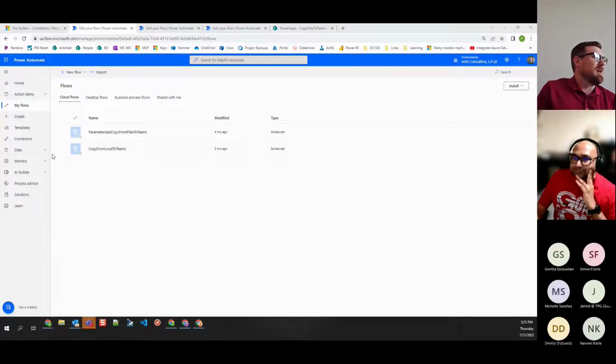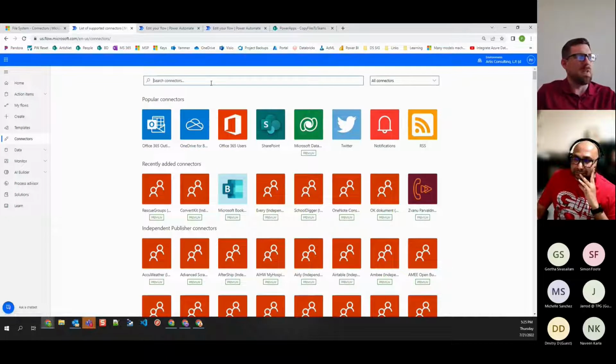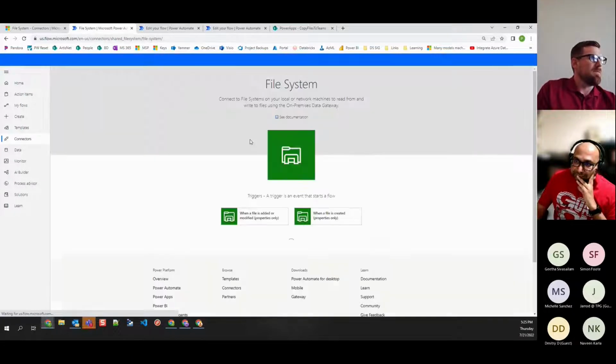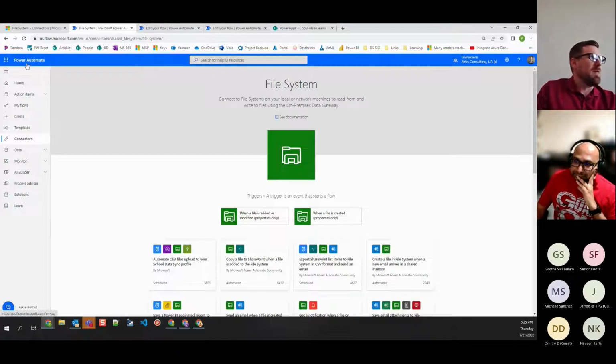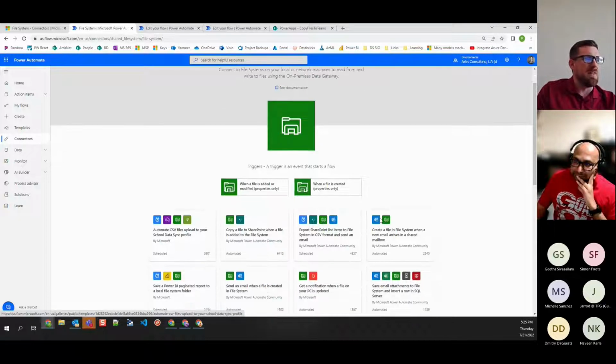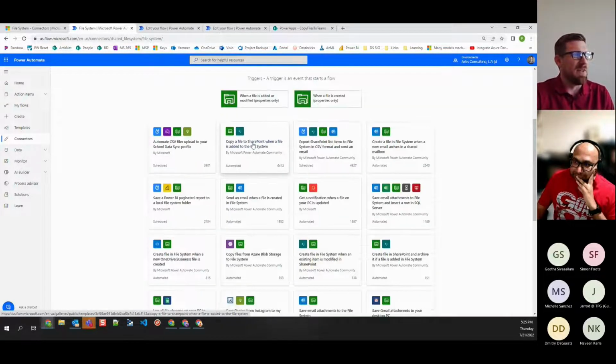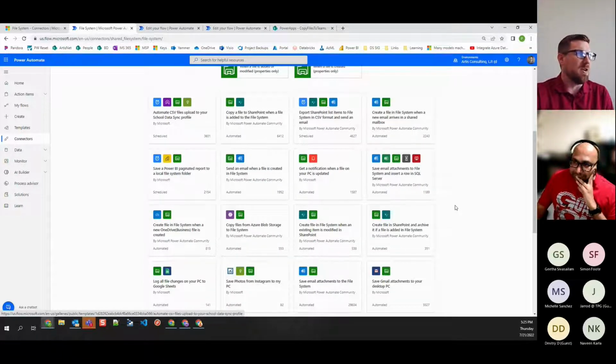Okay, so what we're looking at here, the base of all this, is the file system connector in Power Automate. Let me go to it. When we go there, just in the main Power Automate connector section, we can see there's a ton of templates out here. And as I was preparing for this demo, I saw that there were templates already out here for exactly what we had done. It was funny to see multiple templates of the exact same solution, verifying that there's a ton of different ways to do this. Really, what best solves your problem is the route to go with here.